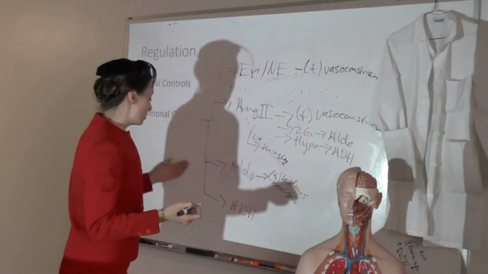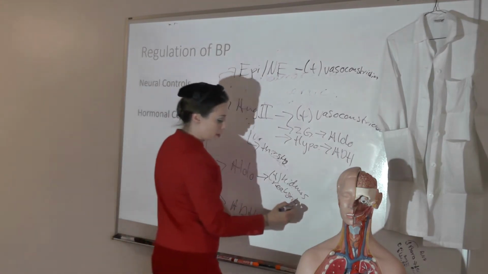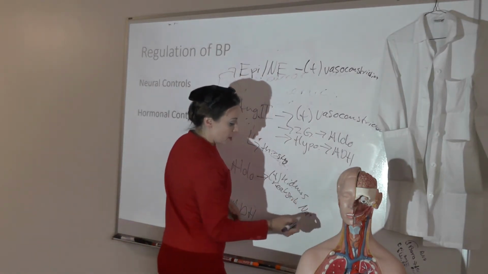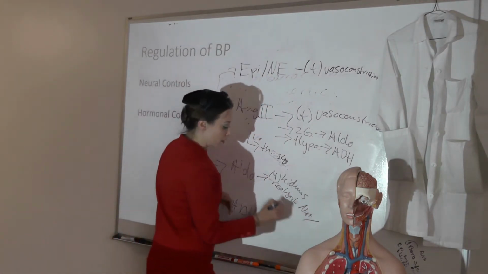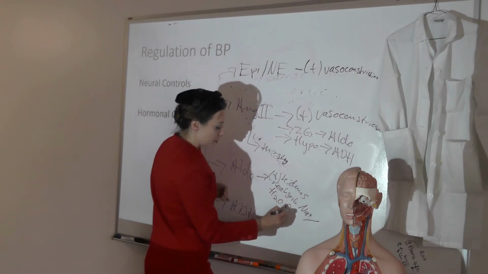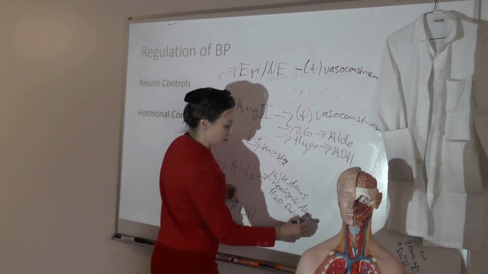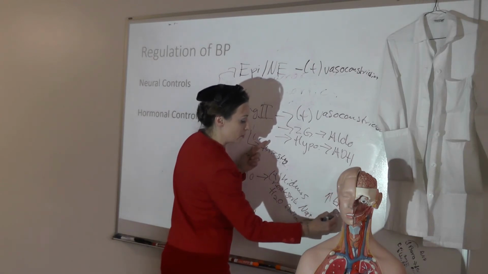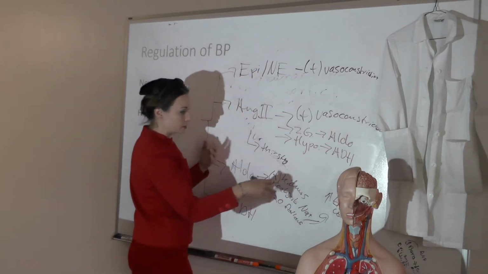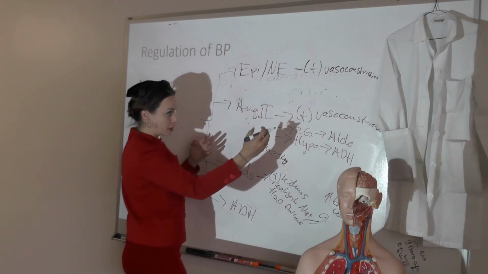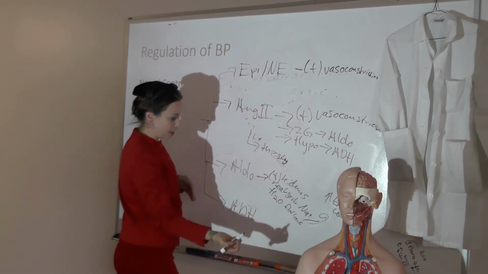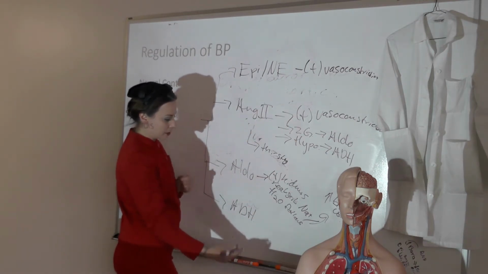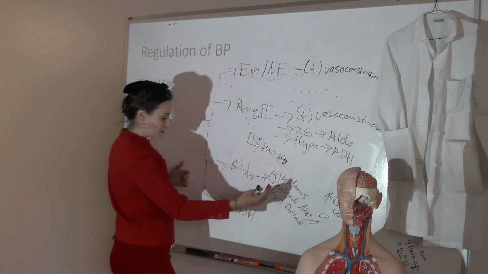Okay, so aldosterone is going to target the kidneys and they're going to reabsorb sodium. And with sodium, water passively follows. So this is going to be another way to increase blood volume. So I get thirsty, I drink more. I vasoconstrict, so now I've got more fluid through smaller vessels. I increase my blood pressure. I stimulate sodium reabsorption, water follows. I increase my blood volume.